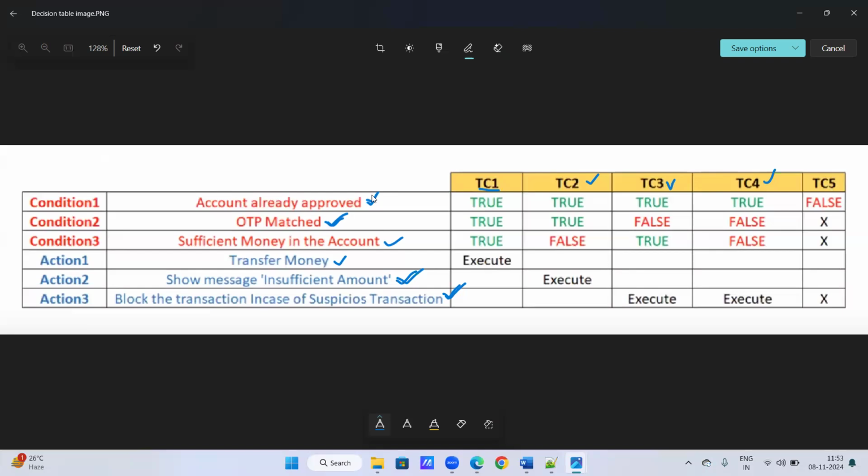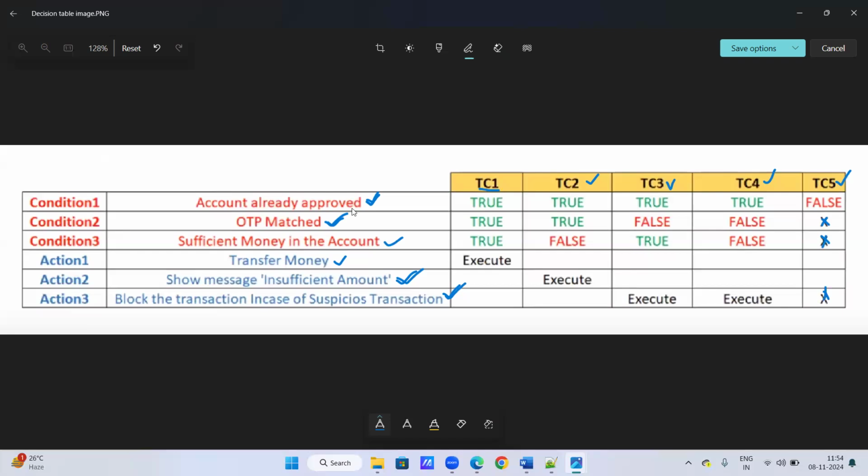You cannot get OTP and you cannot check the money in your account. So first you need to get the account approved. After that you can do these actions, right? So that is why test case 5. Only this one is false, which means invalid, like we can say nothing. Okay.